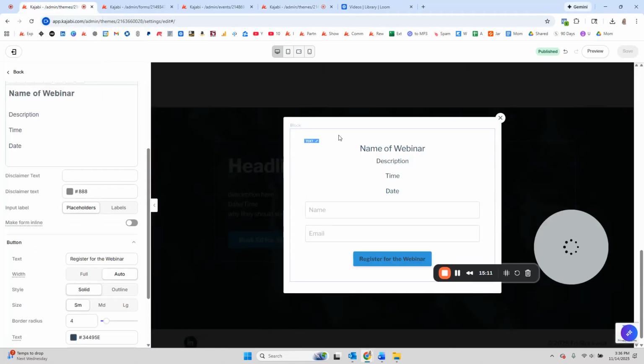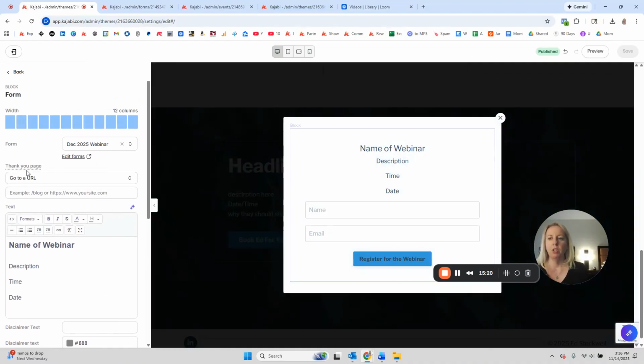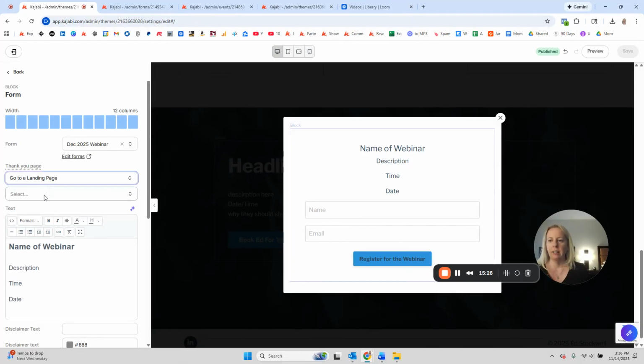Now that we created that thank you page, I'm going to go back to the beginning again. Here we are on the page where I'm creating the opt-in. The reason I just created that thank you page is because the form is asking me, where would you like them to go after they fill out the form? And it has thank you page right here. Thank you page, landing. I'm going to find it right there.